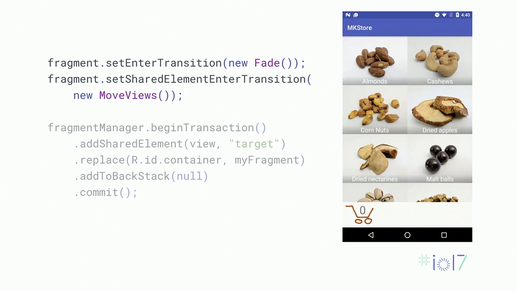And in the shared element enter transition, this is the one you do on the view that is moving. This is our shared element. In this case, I don't know what it was, the almonds maybe. And here this move views is a combination of change bounds, change transform, and change image transform. There's too many things to fit on the slide, but that's what it is here. And then in the transaction, we add the shared element itself. And the shared element is the view that's in that fragment. And then we have a target name. This name is the shared element transition name. And this is the name that you've given the transition element in the fragment that has not been inflated yet. So in this case, it's in the my fragment that's being pulled in.